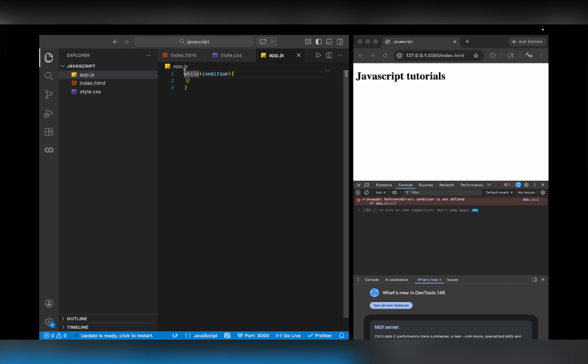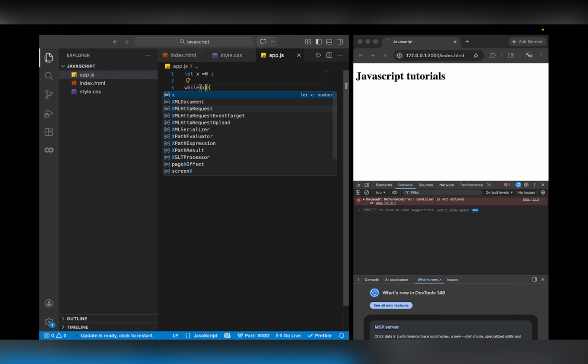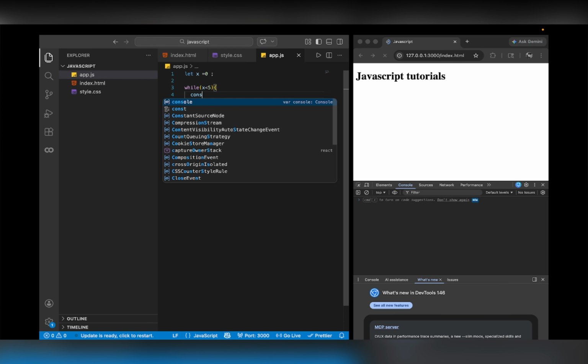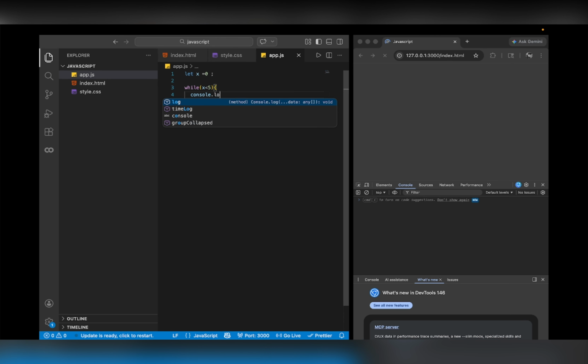So let us see with an example. Let x equal 0, and the condition is x must be less than 5. What we want to do is print hello 5 times, and after that, we will increment the value of x by 1.